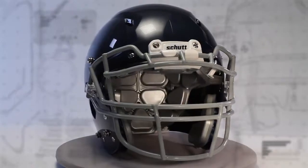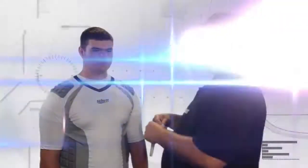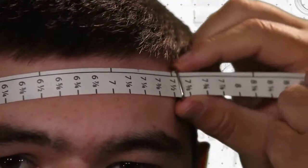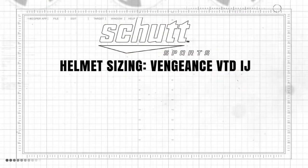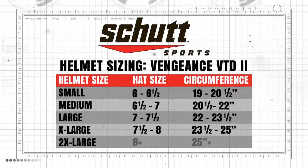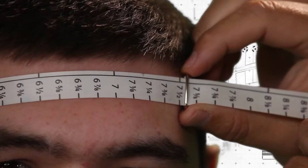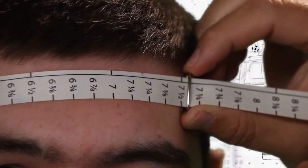The fitting instructions in this video apply to the helmets shown here. To get started, first measure the circumference of the player's head using a cloth measuring tape. Do this at the widest point on the head, which is generally about 1 inch above the eyebrows. This measurement is the starting point for selecting the correct helmet. This chart shows the sizing range for your helmet. For instance, a player with a 22 and a half inch measurement would start with a size large helmet. If a player's head measurement is right on the edge between sizes, we recommend you start with the smaller size helmet and try to properly fit it. If that doesn't work, use the larger size.